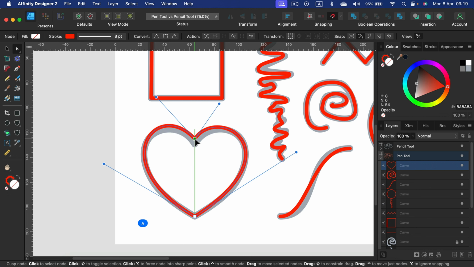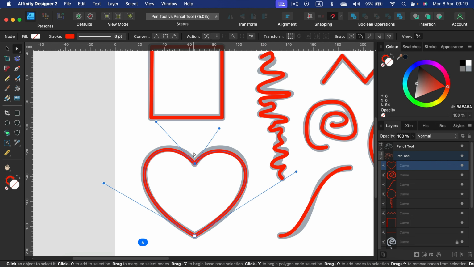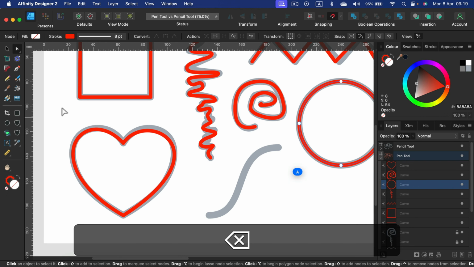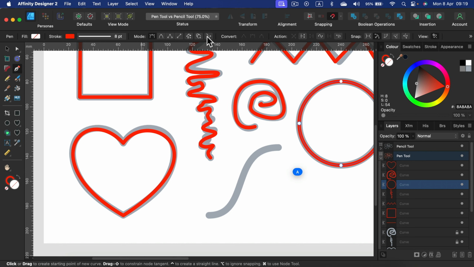one more useful trick for you guys. It will be way easier for us if we can kind of see the prediction of the next line. So let's delete this guy here. When you use the pen tool, I highly recommend you to turn on this rubber banding mode here. And this will try to give you the prediction of the next line. So I draw the first node here and then take a look. I got this blue line coming up. So they kind of predicting how the line will be. Of course, I can click and change it with the next node, but it's going to be really helpful, especially for beginners. So take a look. I got this prediction based on the previous node. That's really helpful. So that's the rubber banding mode at the top.